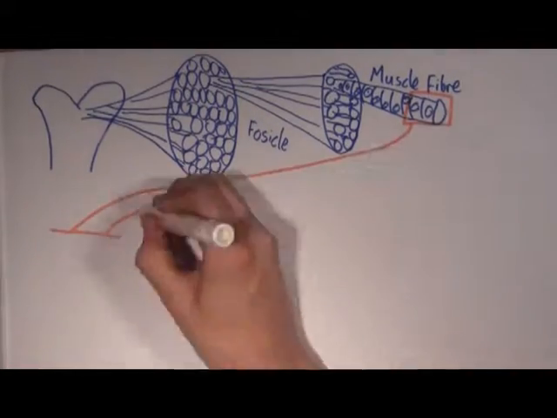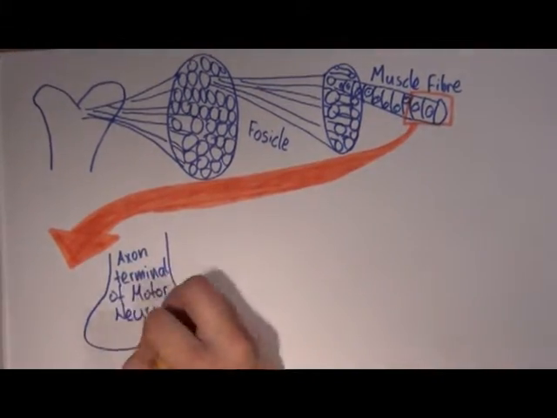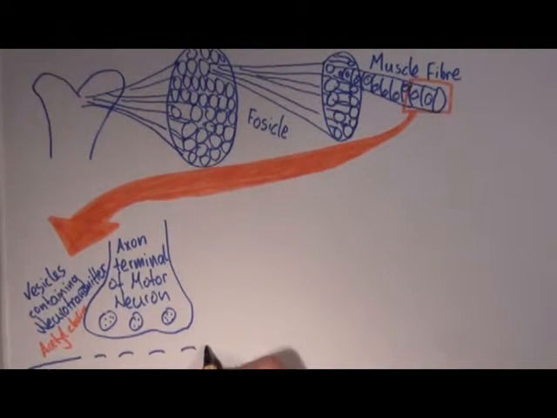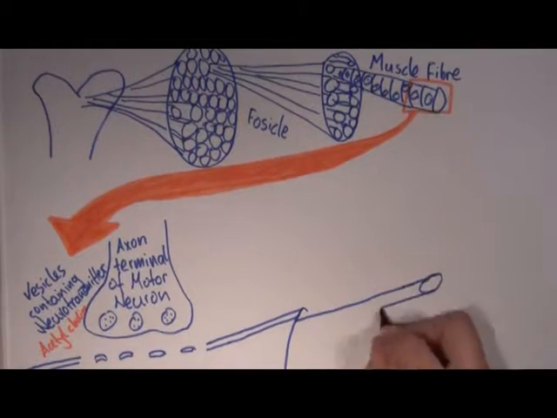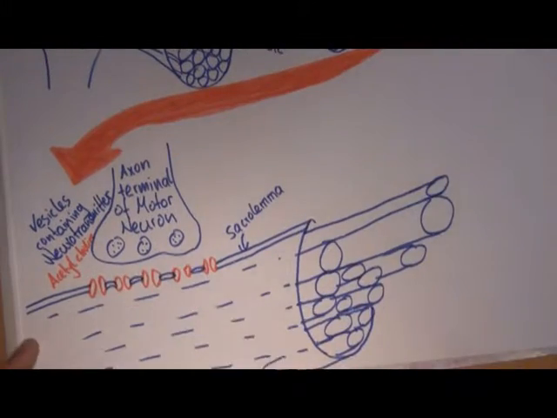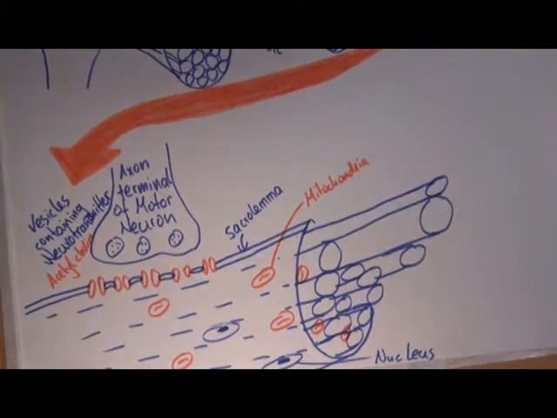The muscle fibers consist of many motor units. Each motor unit has an axon terminal from a motor neuron. Inside each axon are vesicles with a neurotransmitter called acetylcholine. Inside the muscle fibers are bundles of myofibrils, which have multiple nuclei and many mitochondria surrounding them, as ATP is a vital part in a muscle contraction.